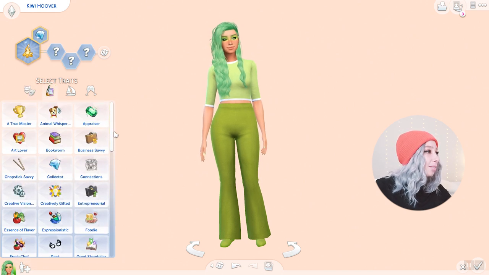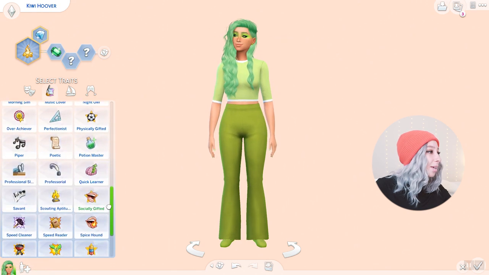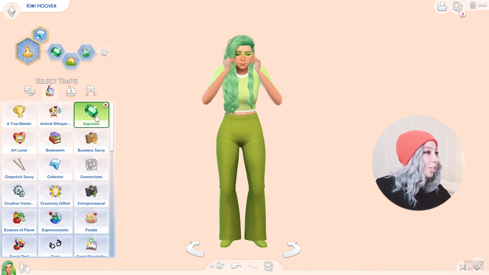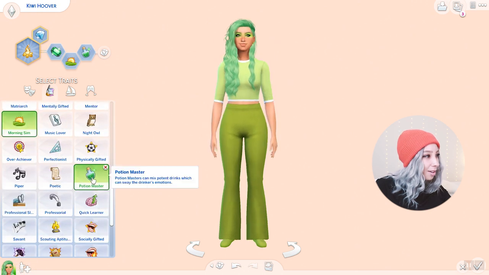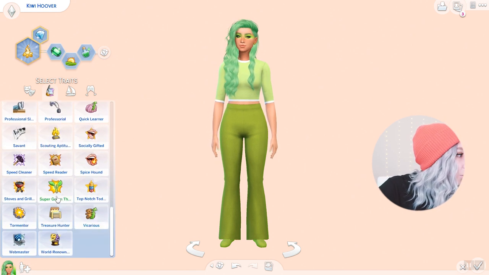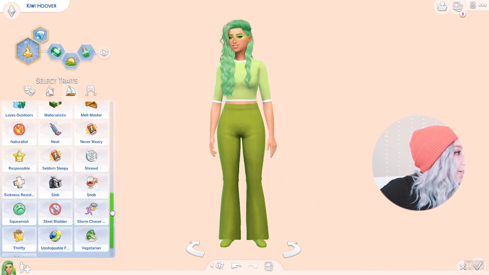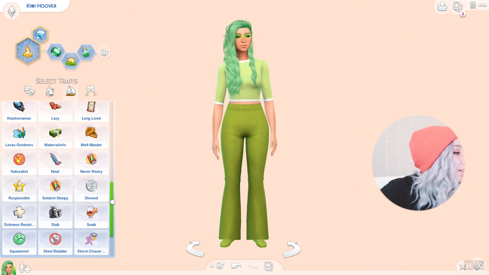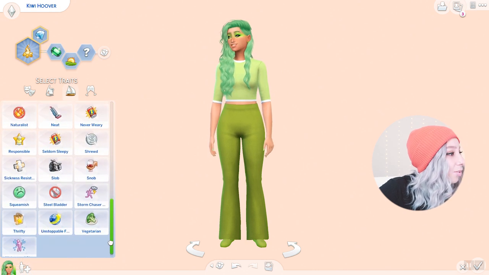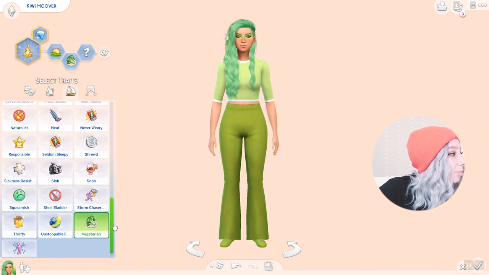what's green? I haven't seen any green ones. Appraiser, morning sim, that's green. We got potion master. What is potion master? Potion masters can mix potent drinks which can sway the drinker's emotions. Oh, there's super green thumb too. Materialistic, squeamish, vegetarian. Let's get rid of potion master and let's do vegetarian. Let's get rid of appraiser and do squeamish.